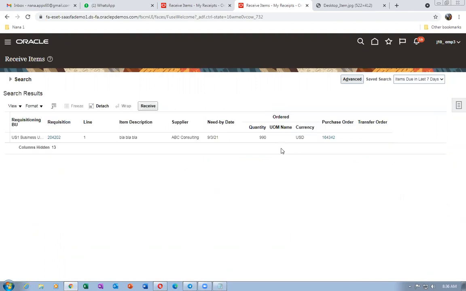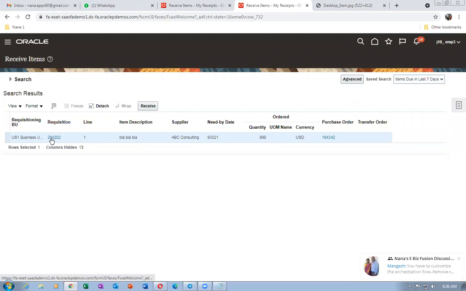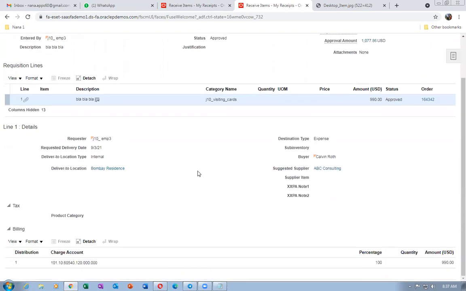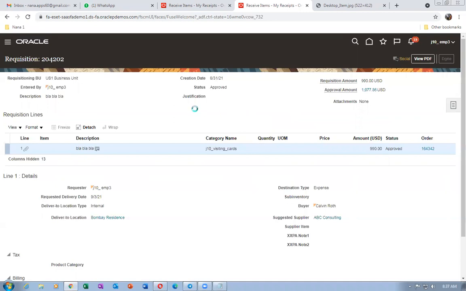Select it. It's all coming here. The requisition is coming. I will click on the requisition and have a look at it. I want that 7 days virus check. The purchase order we are seeing from here. We are now checking the requisition. It will only open the requisition form, but we are unable to see that. Nothing in this way. Nowhere it is visible. I don't know if it's available.